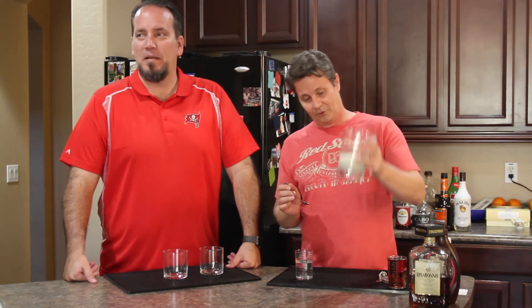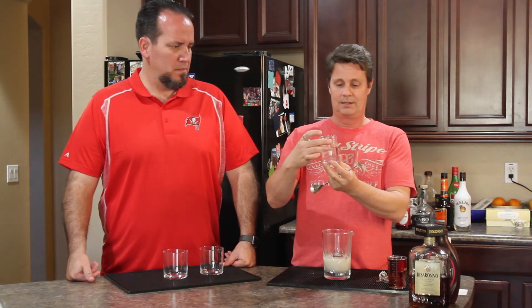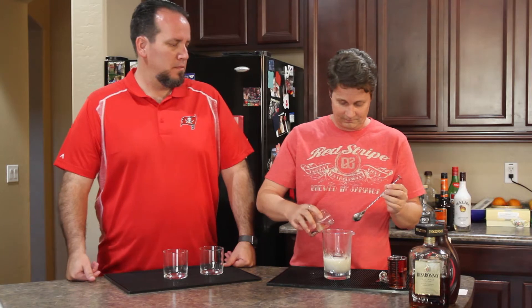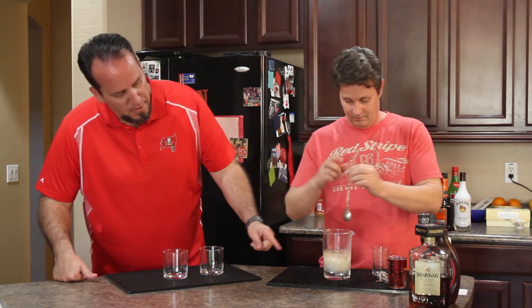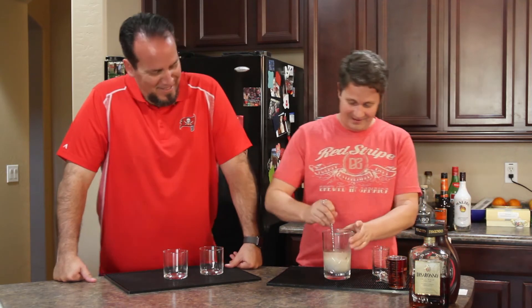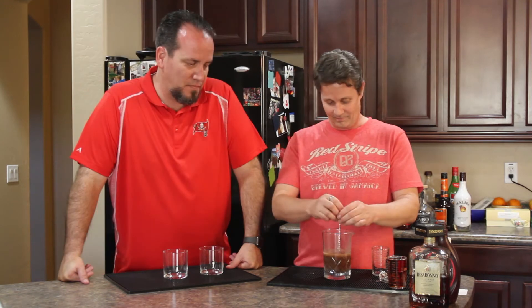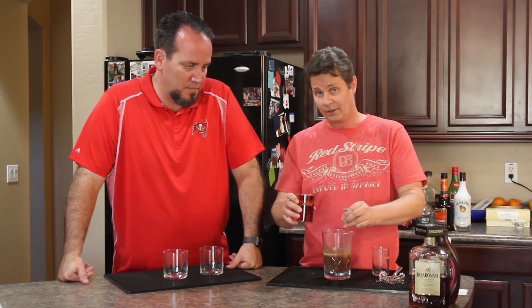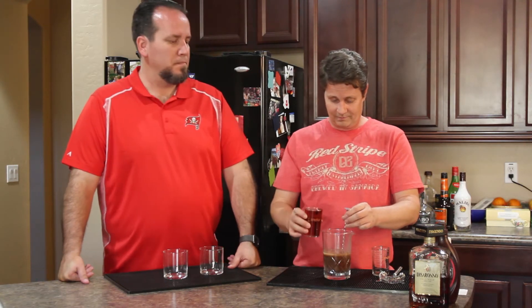So this is going to be super thick. And what I'm going to do is I'm going to gradually dilute it. We're taking three tablespoons of vodka per drink. Oh look, it's layered! And we're just going to try to gradually dilute everything. I'm going to add six tablespoons of amaretto per drink. So it's a fairly large drink.